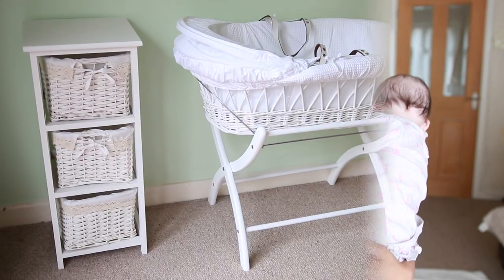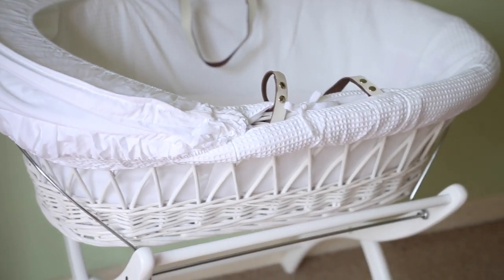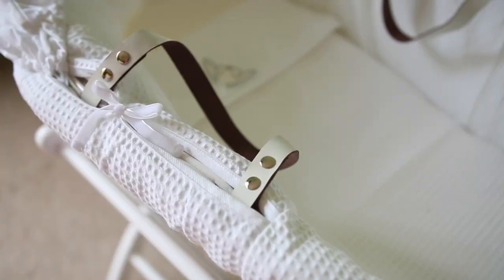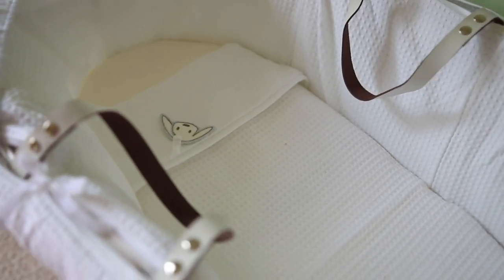For the purpose of recommending something for your baby to sleep in, I would highly recommend a snooze pod and a Moses basket. We use our Moses basket downstairs. In the early days when she was a tiny newborn, she used to sleep in it, but now we use it as a safe place — if we need to put her down somewhere safely, we put her in the Moses basket downstairs.